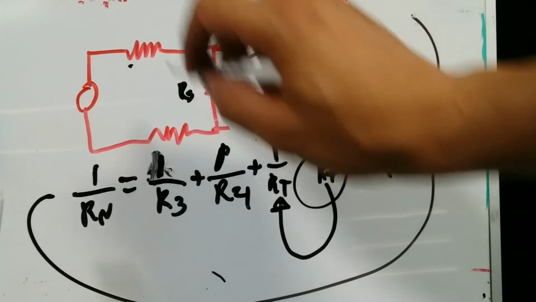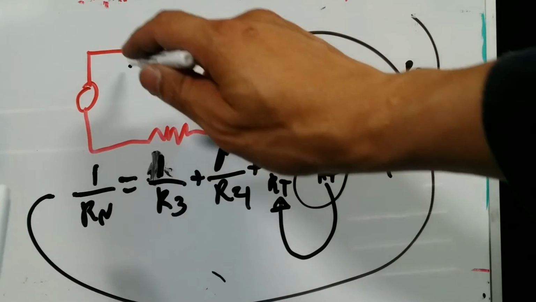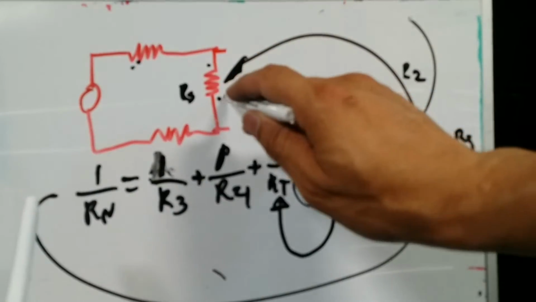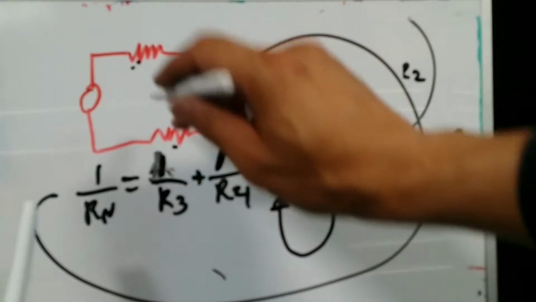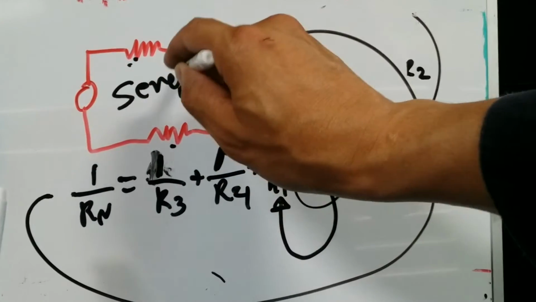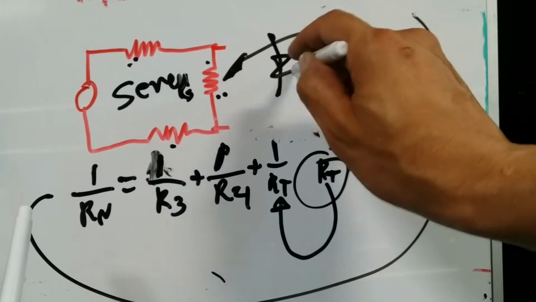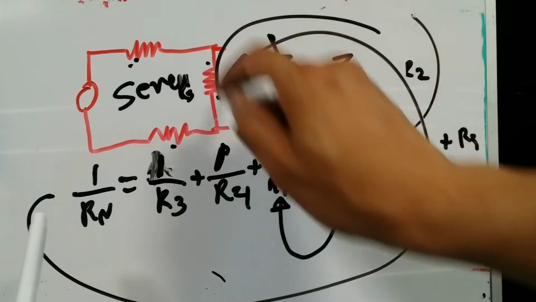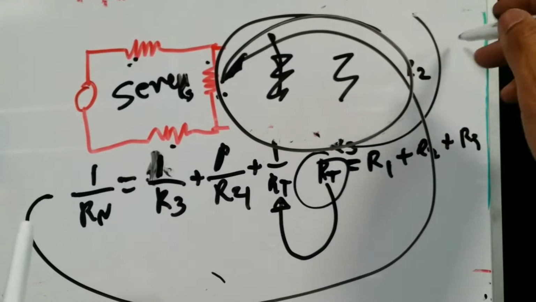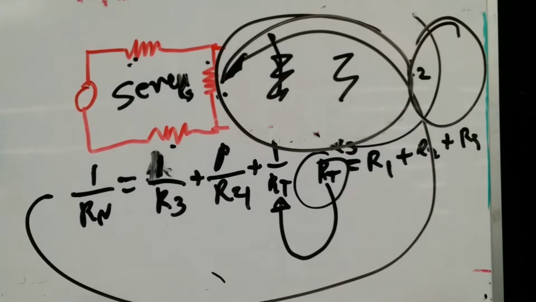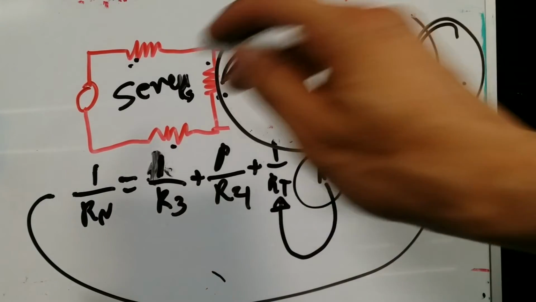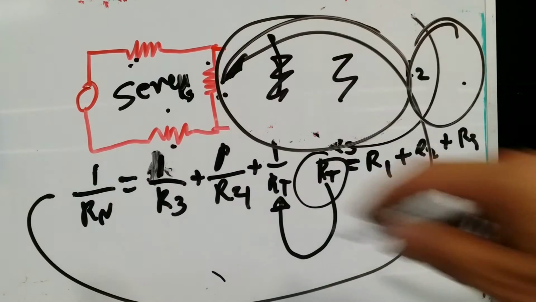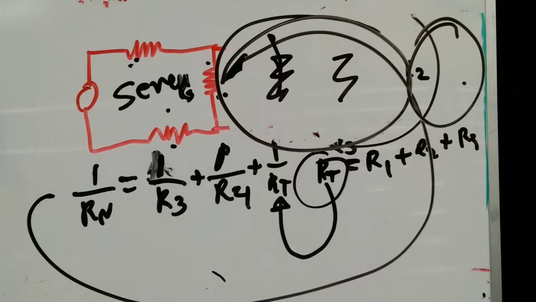And finally, we could just simply use the same formula, resistor 1, resistor 2, and resistor 3 added, because this will be a series. Before, when we had all these branches, that was a parallel section. And then earlier, we had a series at the end, series at the beginning, and parallel in between.